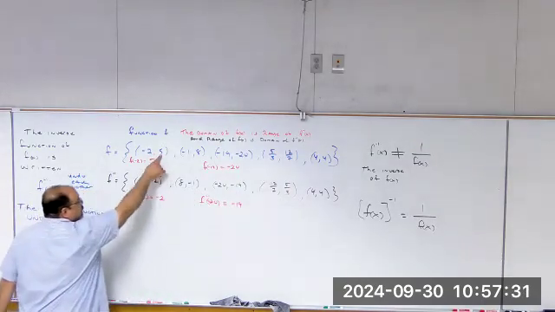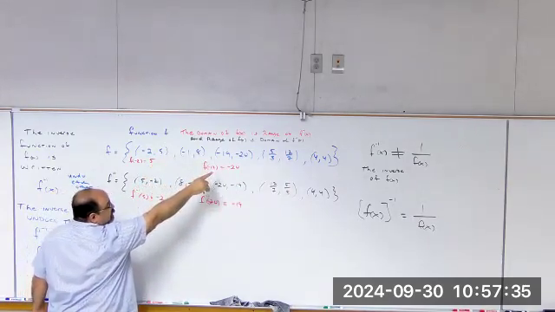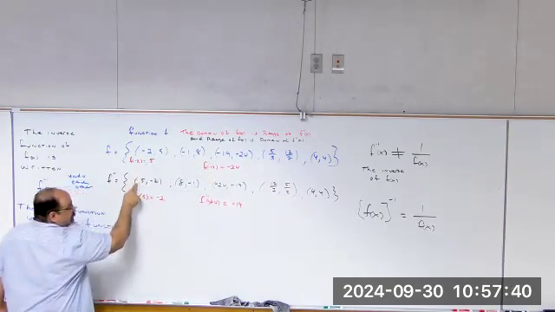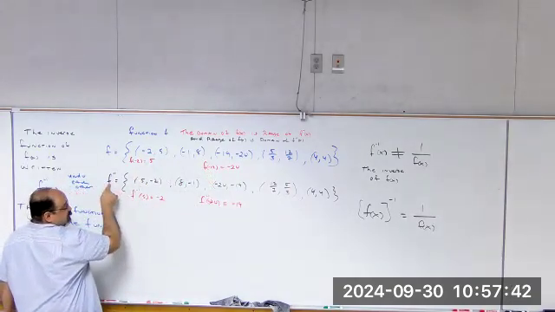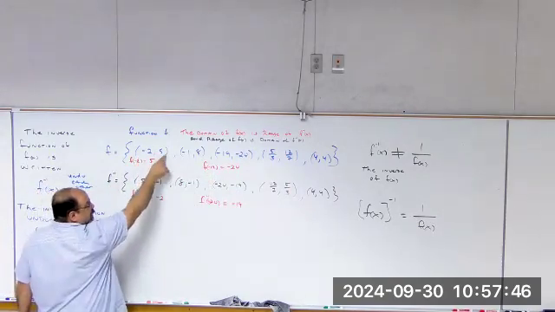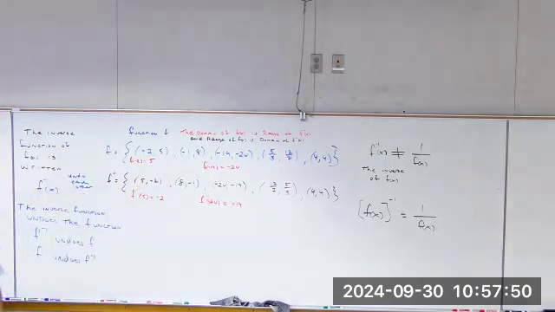The y value that came out, this 5, that's the range. The range has an 8, -20 is in the range, 12/7. Those y values, the range, are the domain values that we're plugging into the inverse. What goes in here is what comes out there, and what comes out here is what goes in there. You switch the x's and y's. You switch the ordered pairs. Inverse function, you switch the ordered pairs.